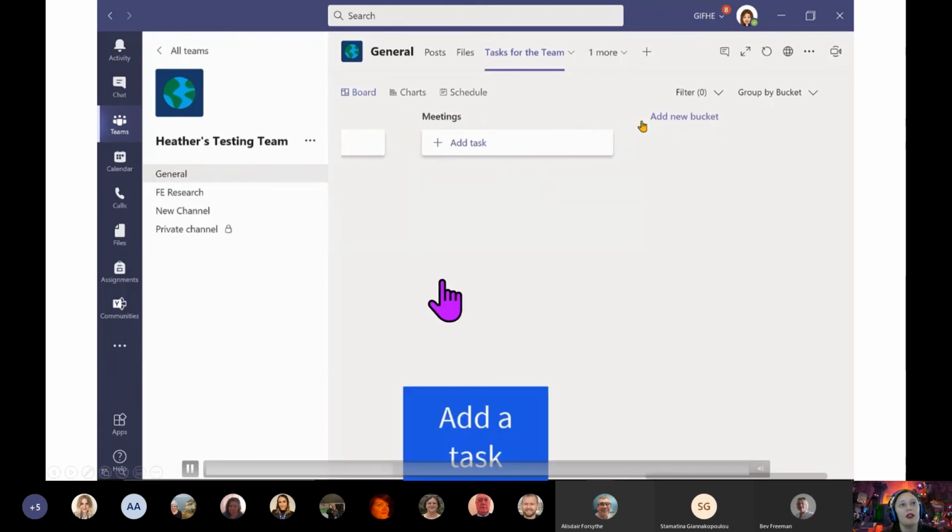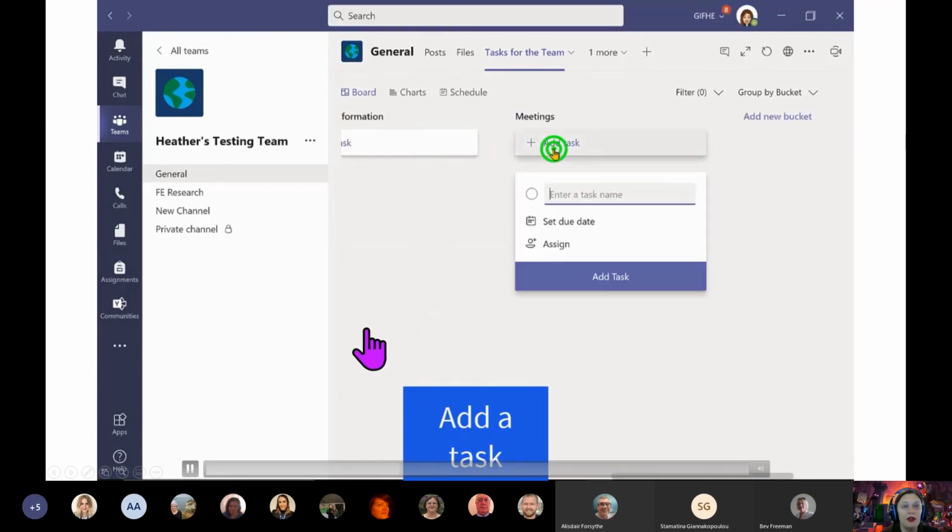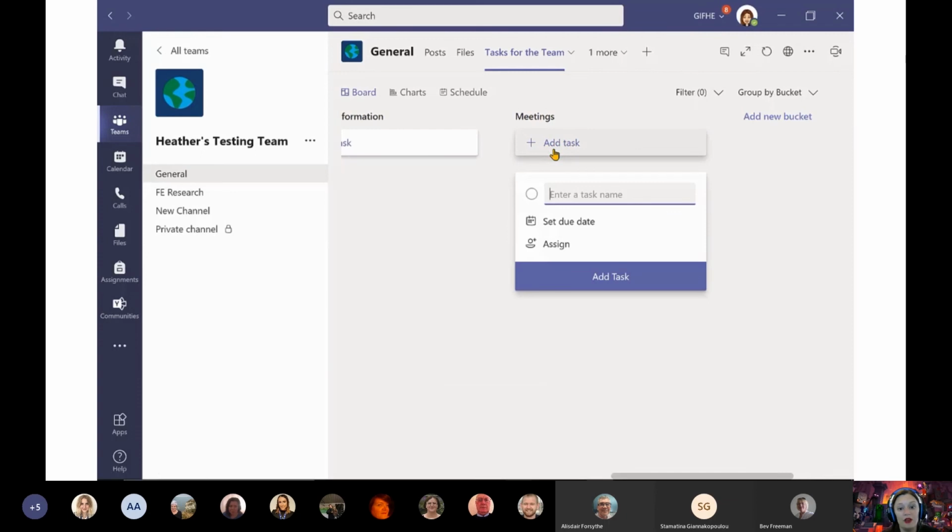There we go. And again you can add a task the same as you would on the normal app. So it's the same process and you get the same options. Exactly the same. The difference is that this is in Teams and everyone can just click on it in Teams.